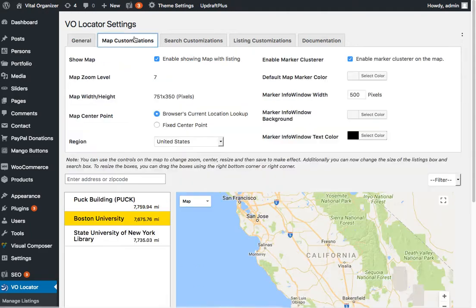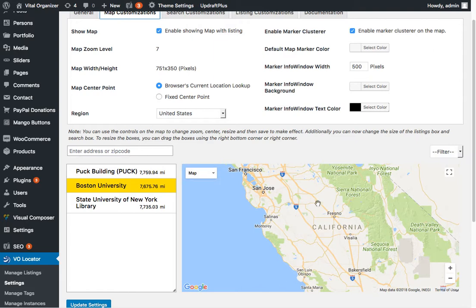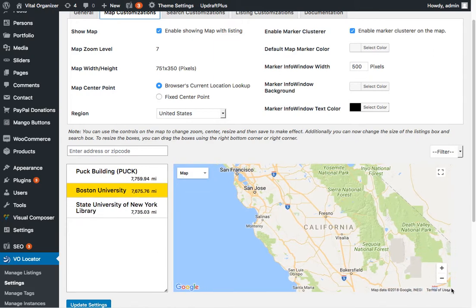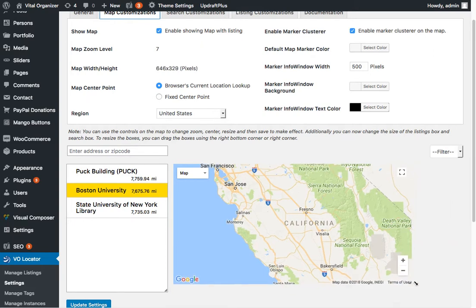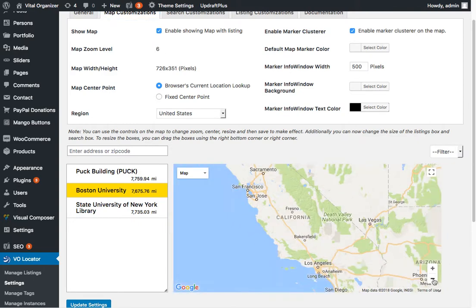From there, this will be your general settings about the fonts that will be used on the listings itself. Getting into the map customizations, you'll notice that there's a map that follows you at the very bottom as a preview. This is a drag and drop live interface. If you use your mouse to move over the ends, you'll notice that the cursor changes. This will allow you to drag and drop to size the listings, as well as the search boxes, to any size that you wish, as well as the map. Just simply drag and drop everything into the size that you need it, and then you can move the map around and manipulate the zoom level.